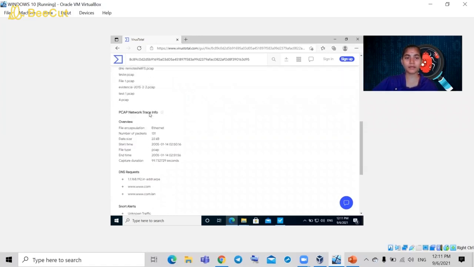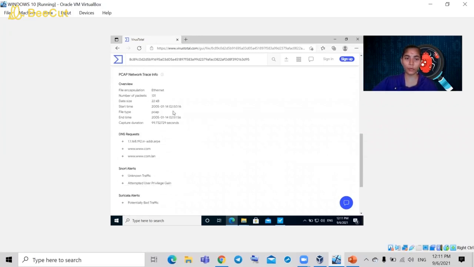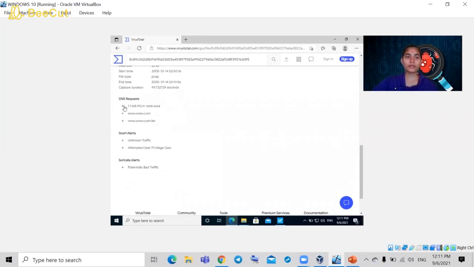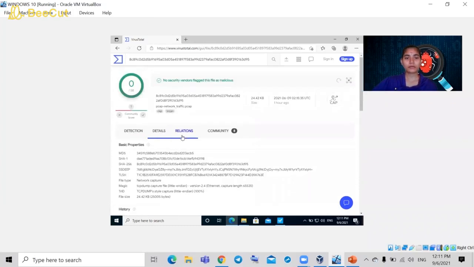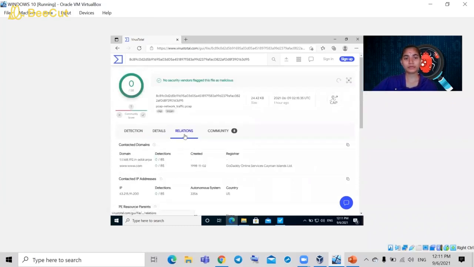Every detail you can see in the pcap info. You can also see the DNS requests and everything here. Next, let's see relations.